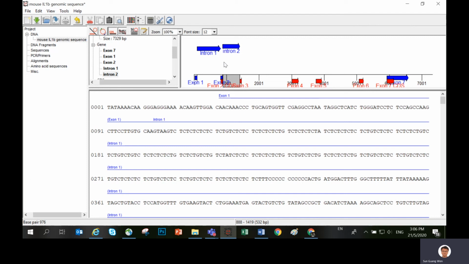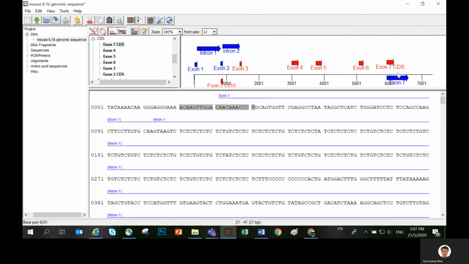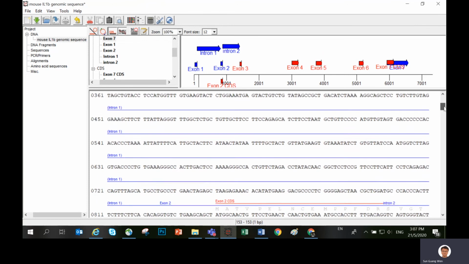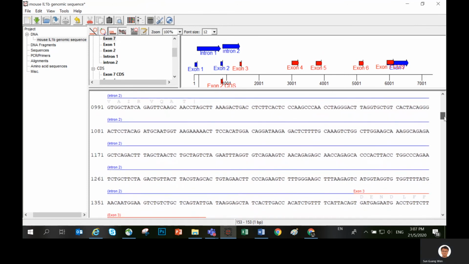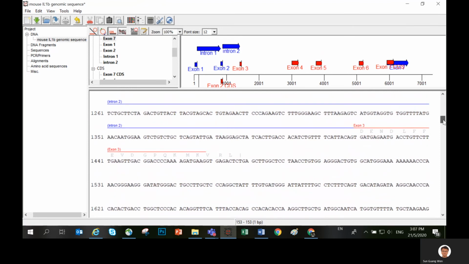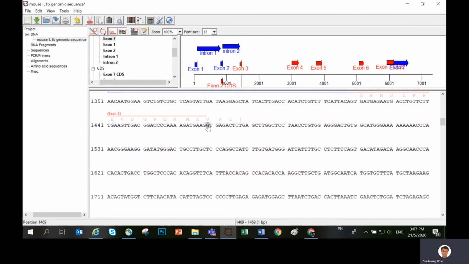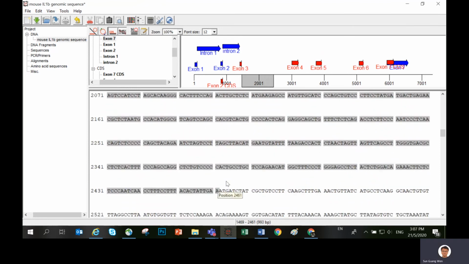After you're done, you can move here. That's exons. Let me quickly do the rest. Now, exon 3, all the way to.